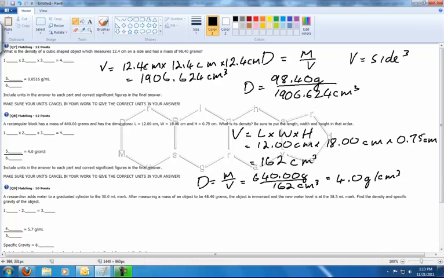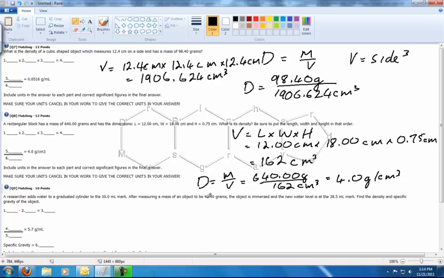But looking at the number of significant figures we actually include, we've got 5 here, we've got 4 here, we've got 4 here, and we've only got 2 here. Remember, the 0 is not significant because it's a leading 0. So our final answer can only come out with 2 significant figures as well.